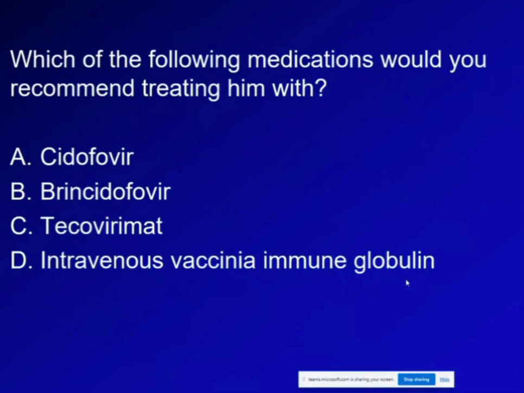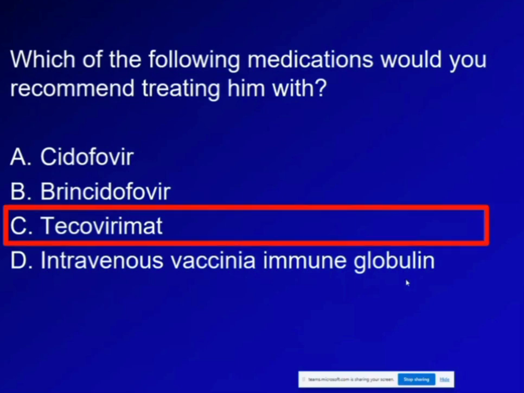All right. So of course they're not going to ask you what the diagnosis is. This is going to be your question. What do you guys think? C. Okay, tecovirimat, or TPOXX is the trade name. In a nutshell, which one of these is not easy to get? Which one of these is not controlled by the federal government, and you could probably get it in this hospital today if you wanted it?